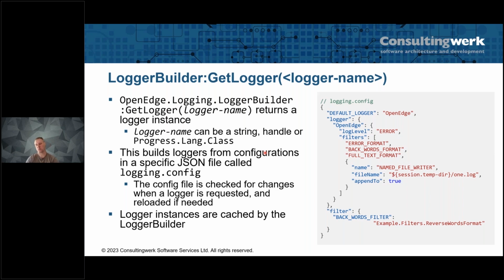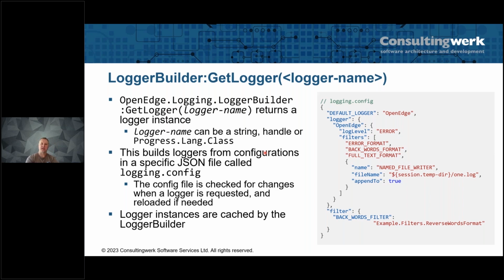Right? As long as whenever the application code asks for a logger, knowing that it's going to check and see what's on disk is useful because you can then say, okay, well, I want to bump up the log level to trace because I'm trying to figure out what's going on. Okay, I figured it out. Let me put it back down to error or warning or something lower. And I now know why it didn't write out, because my log level was error and we only wrote an info out. So that's why that didn't write. But so you can change the log levels and you can change the filters if you want to, and you can change the output destination if you want to, various things. Or you can add a logger if you need to into that configuration file, and it gets picked up at runtime.